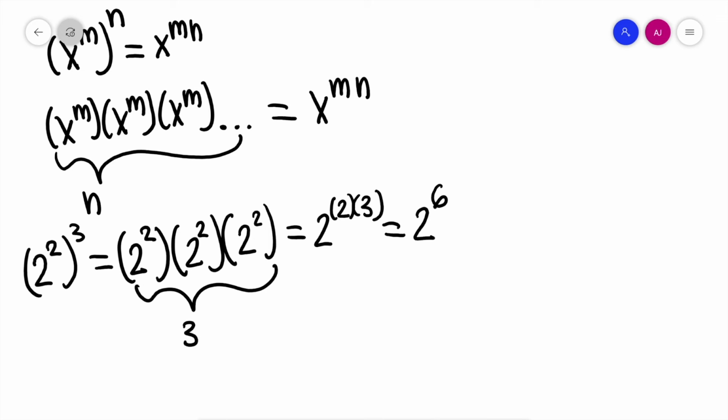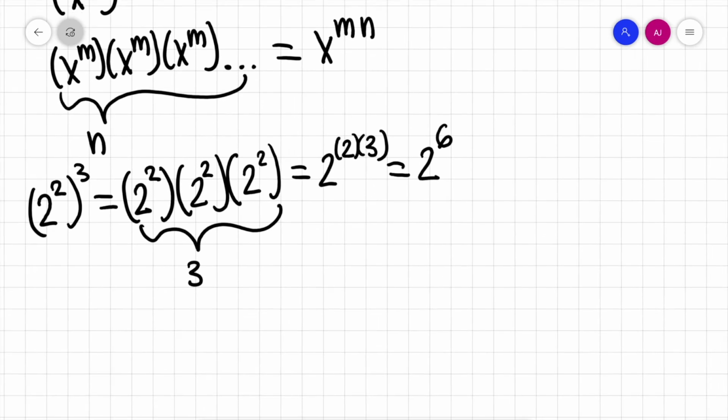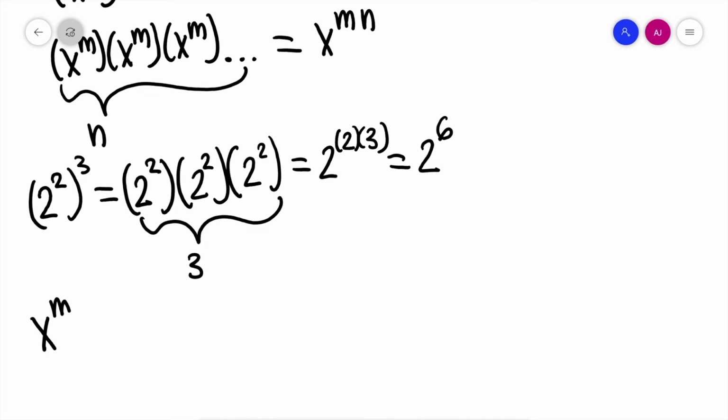And you want to be careful with this because you don't want to confuse it with the first property that I keep referencing earlier, because in that one, if you have x to the m times x to the n, it is equal to x to the m plus n, so you're adding. But you can see why these properties are different, because this one is an exponent raised to an exponent, and that one is just two exponents multiplied together. You just want to keep those straight, because in one simplification you end up adding, and in the other you end up multiplying.